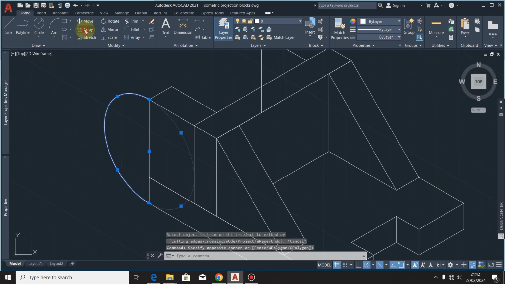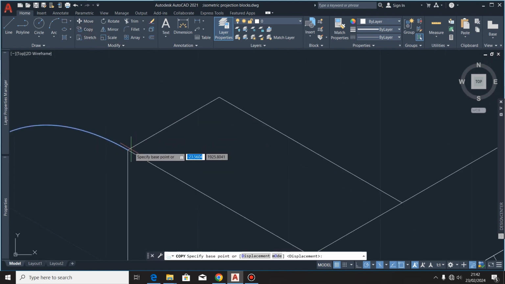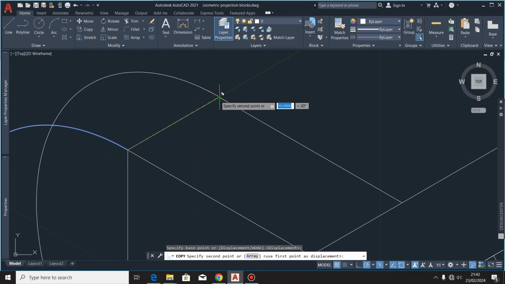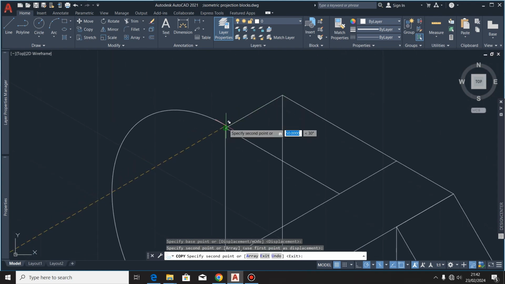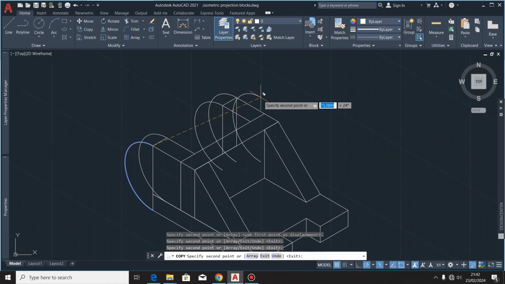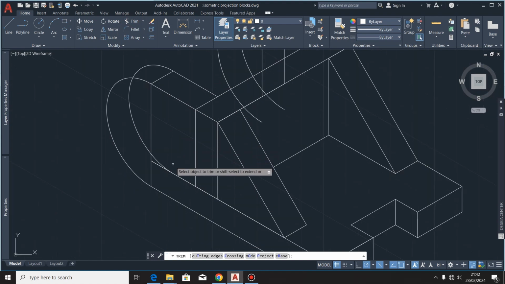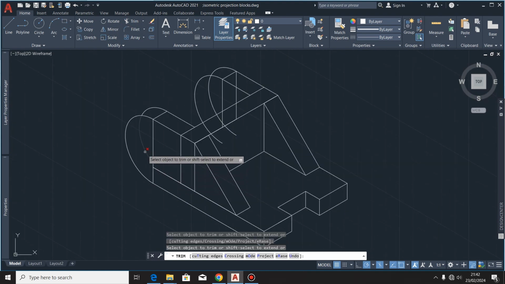So now I'll copy this circular curve, that point there, that point, and that point. So I'll use the trim command. I'll trim off that part of the circular curve, also that part.